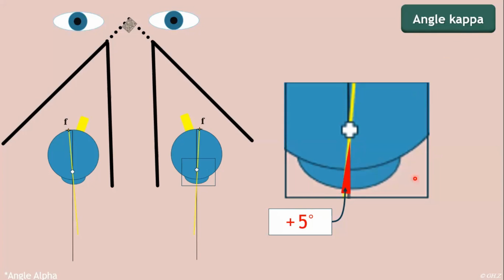To summarize this slide once more, the anatomical axis is in black, aligned bisecting the globe equally. And we have a visual axis in yellow. It should pass here until the fovea. This visual axis cuts the anatomical axis on the nasal side. So the visual axis is on the nasal side of the anatomical axis. The angle in between is called angle kappa. And it's very small, around 5 degrees, and it is positive. Okay. Is it okay right now? Shall I move to the next slide?